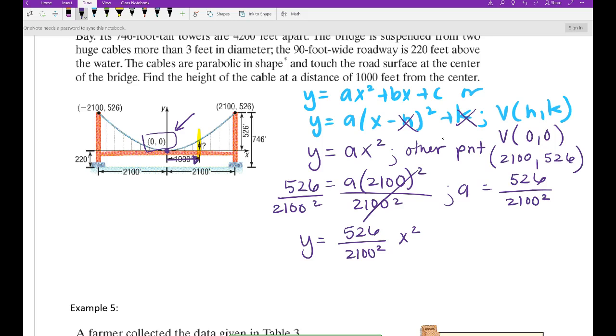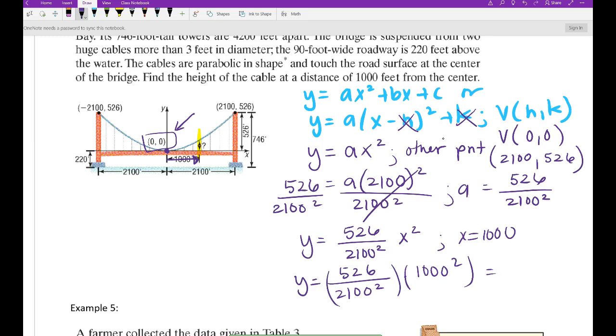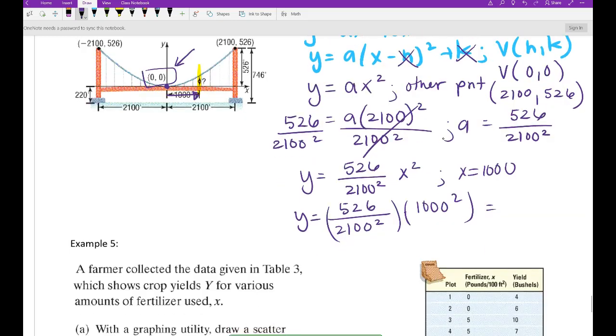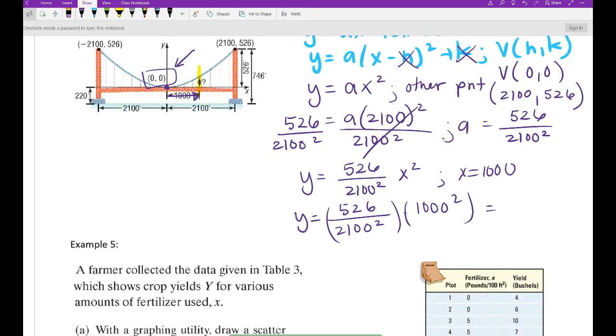And the second calc has a thing called value. Can you guys remember this? And can you plug in 1,000? Well, can I just plug in 1,000 manually? Yeah. Won't that be easier? Yes. Sometimes it's easier. Here we go. x equals 1,000. y equals 526 divided by 2100 squared times 1,000 squared. Now just punching a calculator spits out a value. Sometimes graphing is easy. Sometimes just doing basic calculation with the calculator is easy.